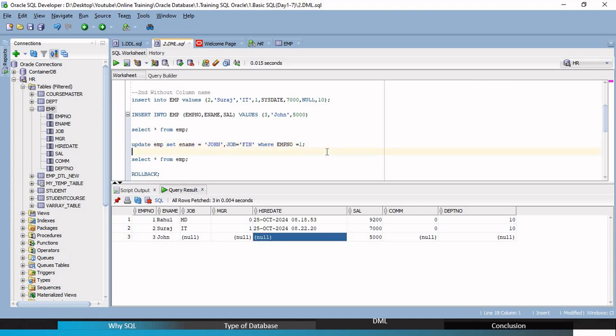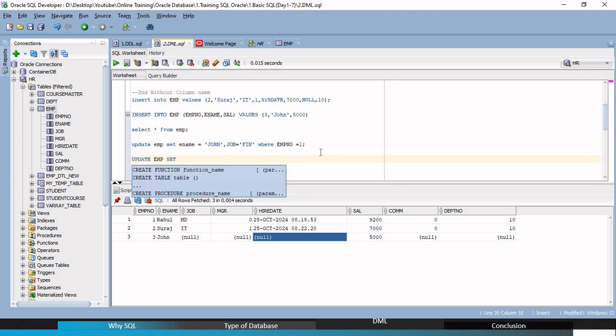Okay, how can we do it? The statement will start with update, then which table? EMP. Then we need to mention set. So, update table employee, set values for which columns. Here we want to set the job.